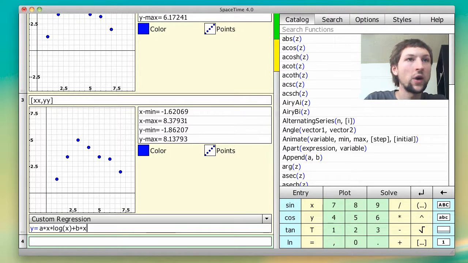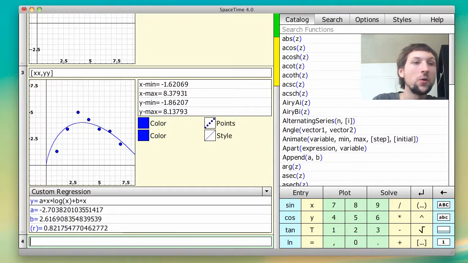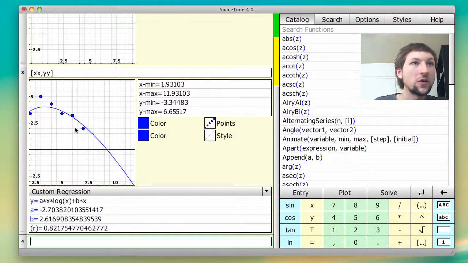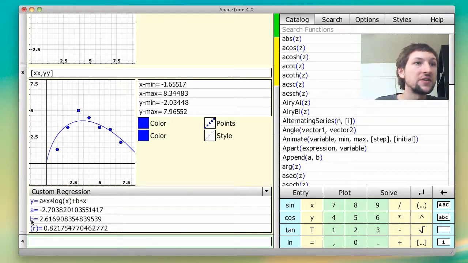Okay, so now it's going to fit a line according to this expression, and then it's going to find the best fit line for values of a and b. So if we hit enter, it plots the line that goes through the data and then gives you the values of the parameters a and b and this goodness of fit parameter r, which is the sum of the squares of the residuals, or r squared. It's basically a measure of how good of a fit this line is to the data. So that's how you do this in the graphical interface.